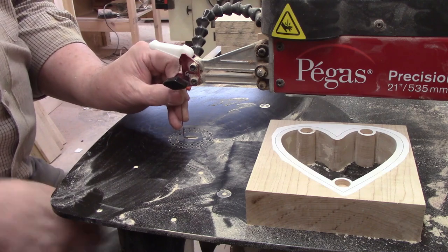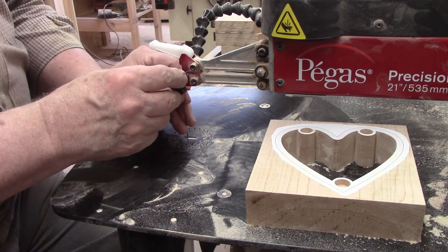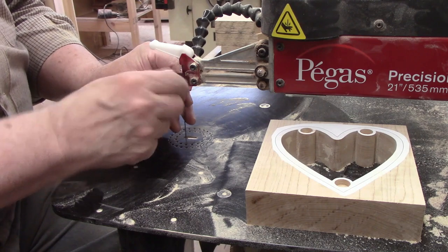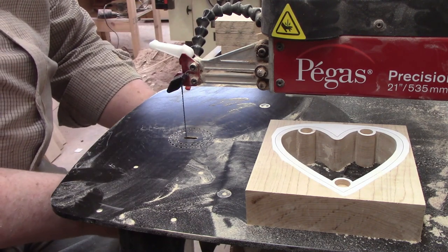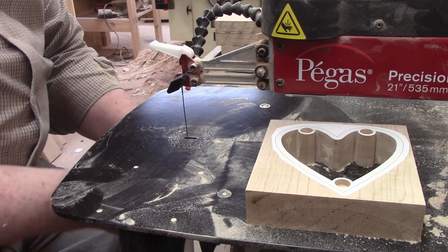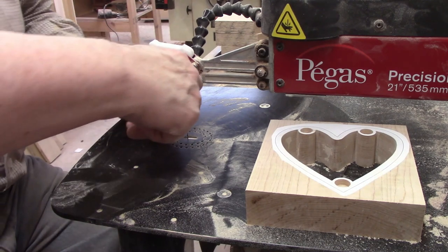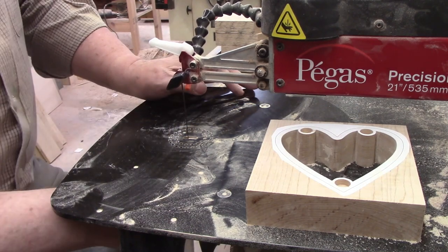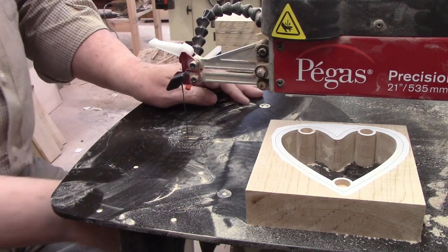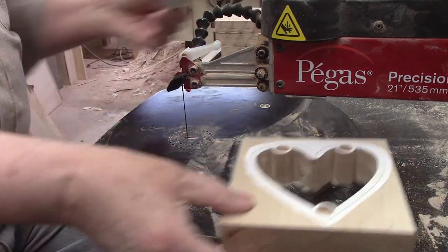To determine which end is up and which is down to mount a scroll saw blade, I take the blade in one hand, then run it across my thumb on the other hand. These are reverse tooth blades, meaning they cut on both the upstroke and downstroke. When you run this little test, the blade will give you much more resistance pulling in one direction than the other. The direction giving the stronger resistance is the end you want facing down, because you want most of the cutting to take place on the downstroke.